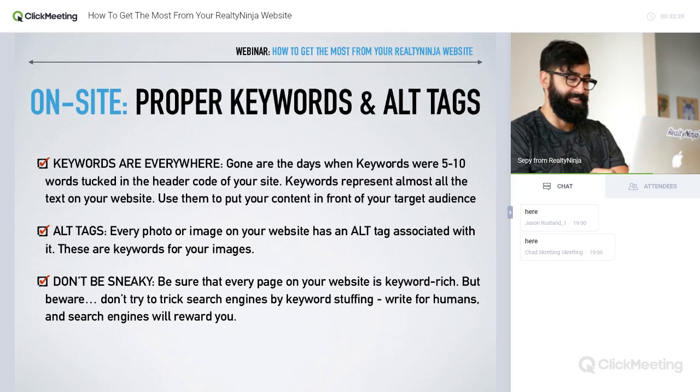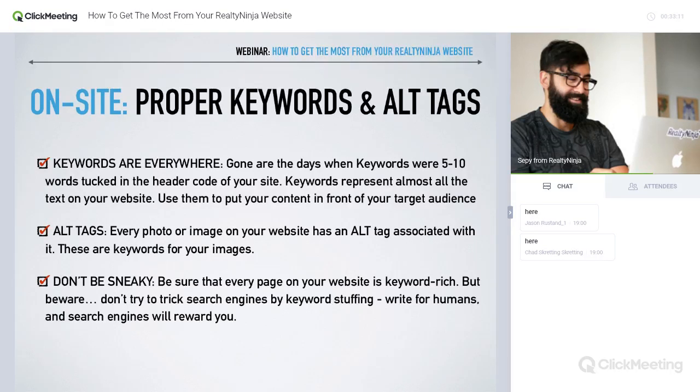And so just what you want to do is produce content for people. Use keywords sparingly, use them properly, use them throughout your website, and don't stuff them. When you read a website, it's like you read a paragraph that just says, I am the #1 realtor in Vancouver. Real estate in Vancouver is my passion. Vancouver real estate is awesome. Like that kind of thing is not actually providing any value or any information. It's clearly just repeating keywords over and over again. So that's called keyword stuffing. You don't want to do that.